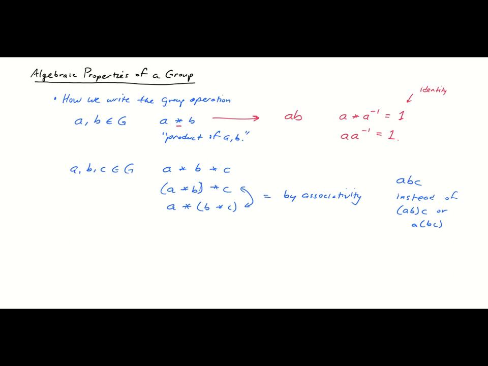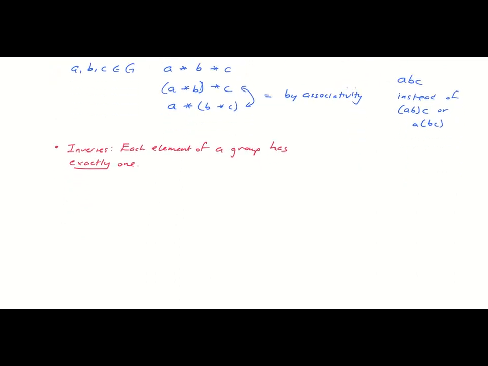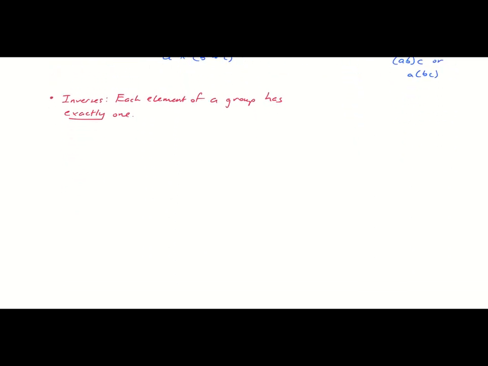Now, here's an interesting property of inverses. Each element of a group has exactly one inverse. You'll remember the defining properties of a group say that each element of a group has to have an inverse. What we didn't talk about was whether there could be maybe more than one inverse. But I claim that the properties of a group tell us that each element of a group has to have just one. And here's why. So here's a proof.